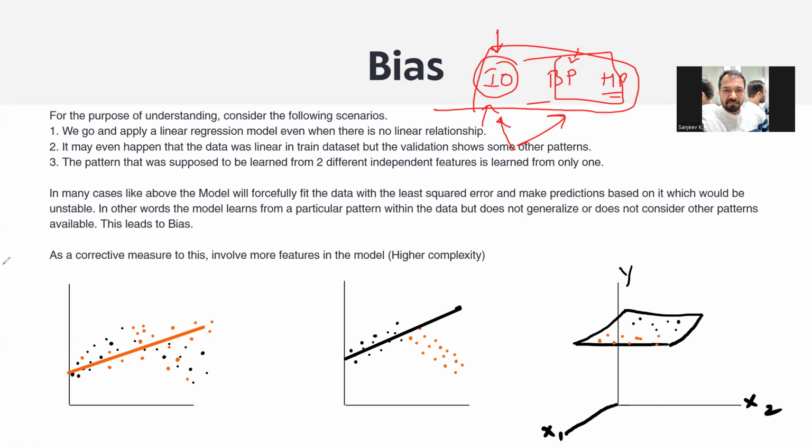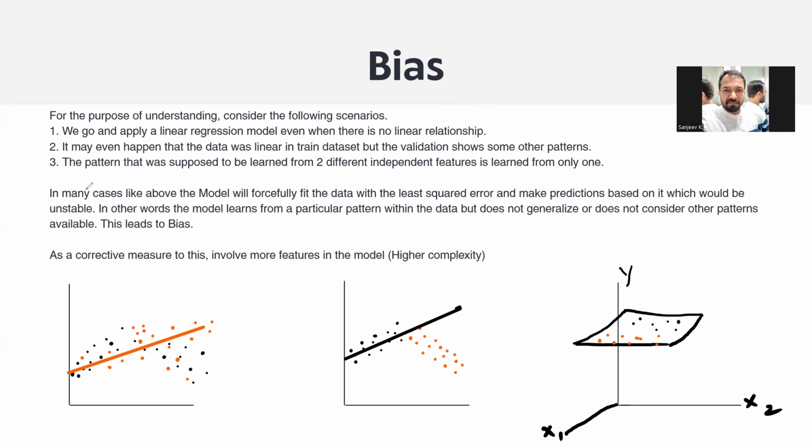So having said that about that little example, when we have a simple model like linear regression, the base assumption of linear regression is to have a linear relationship. Let us say I did not look at the relationship between my independent feature and dependent feature, and I still went and applied linear regression. Now, what will linear regression do? It will still find beta 1 and beta naught, and it will try to come up with some model. So it is trying to fit even when the data is not linear.